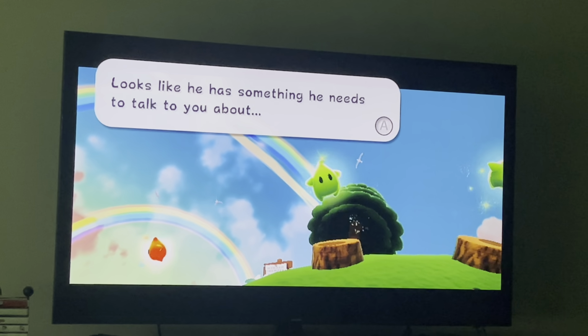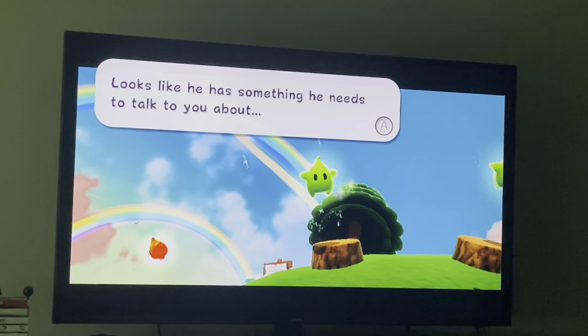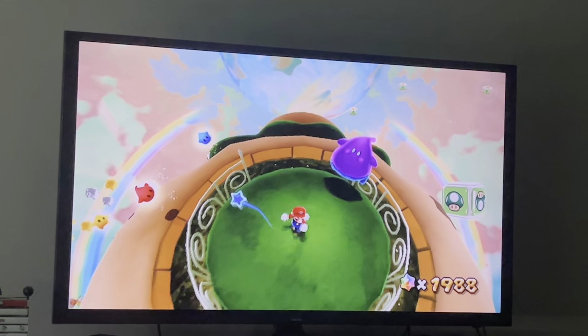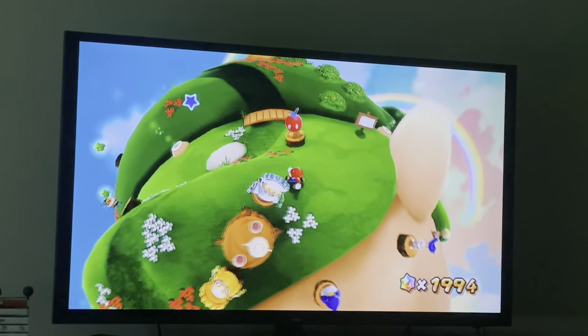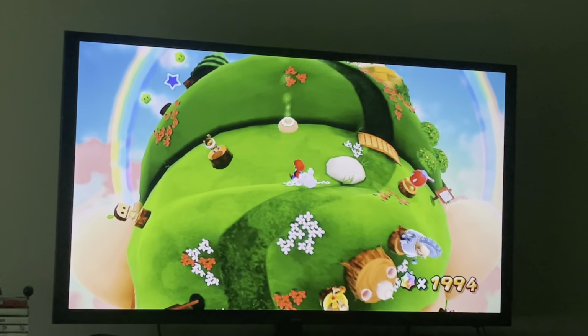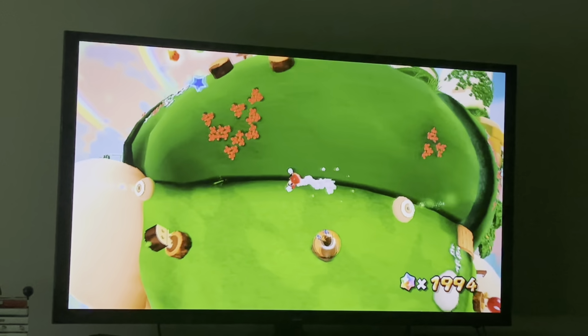Looks like he has something he needs to talk to you about. So let's talk to him real quick. Where's he at? Oh, he's over there. Let's talk to him.